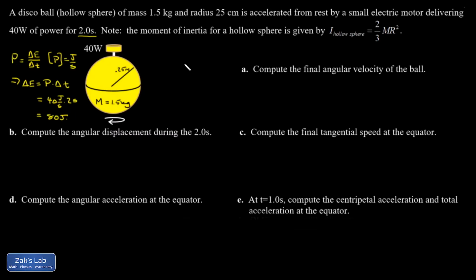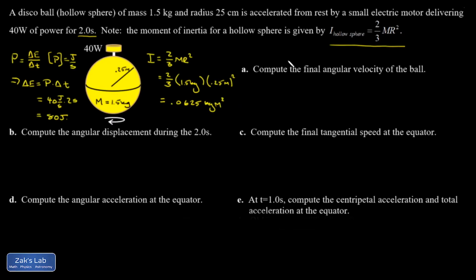Second, before we get started, I want to apply this moment of inertia formula for a hollow sphere. And the moment of inertia is 2/3 mr squared. So let's get I first. 2/3 mr squared. And that's 2/3 times the mass, which was 1.5 kilograms, times the radius. It needs to be in SI units, so I already converted it to meters. It's 0.25 meters all squared. And when I run the numbers on that, I get 0.0625 kilogram meters squared. All right, now we're ready to start with the official questions.